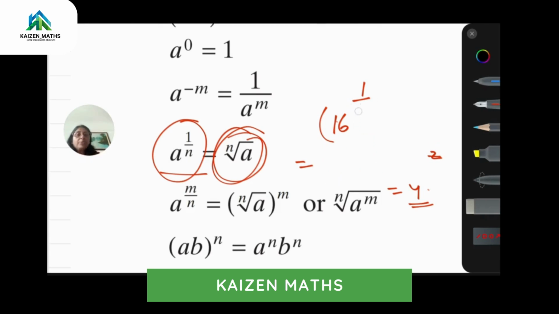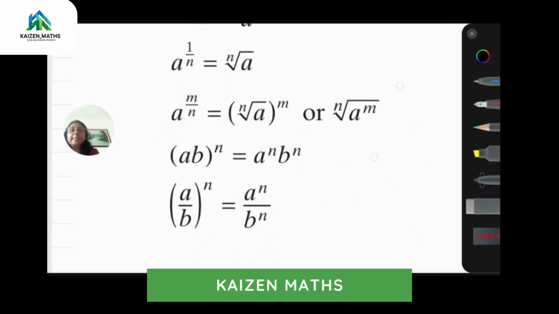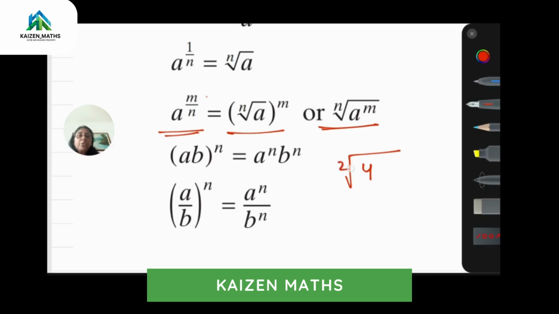Okay. Now come to the next rule. What is our next rule? This is a raised to the power m upon n, which can be written as the root under a raised to the power n, and this m will go to multiply. Okay. So how can we write this? We can write in this form. For example, we can write again here the small base. We can write 4, right? At the place of a, we will write 4. Here we can write 2, and whole to the power, we can write 4.